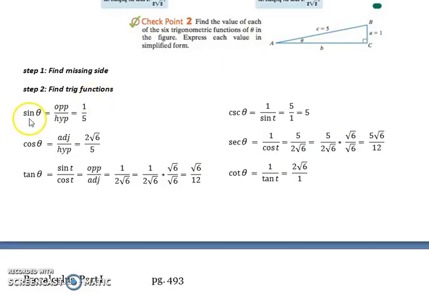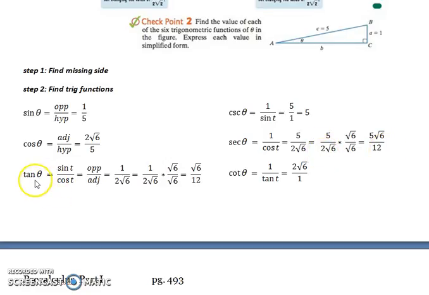Now you do the trig functions. Sine is opposite over hypotenuse, so that would be the 1 over 5. It's not always going to work out that way, but it's nice when it does. And then the reciprocal of sine, the cosecant, is going to be 5 over 1, which is just 5. The cosine is going to be the adjacent side, which is the 2 square root of 6 over 5. And the reciprocal of that is 5 over 2 square root of 6 for the secant, but we can't leave it that way. So you multiply top and bottom by square root of 6 because we're trying to clear the square root of 6. So that would be the square root of 36, which is 6 times 2 is 12.